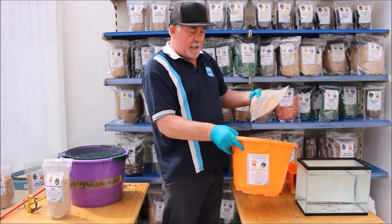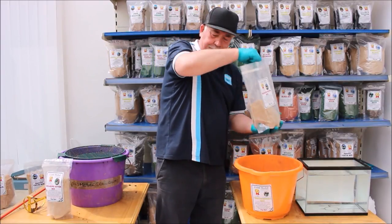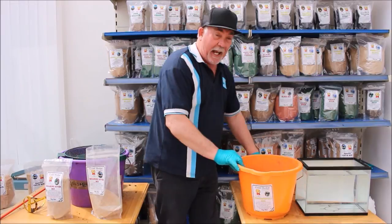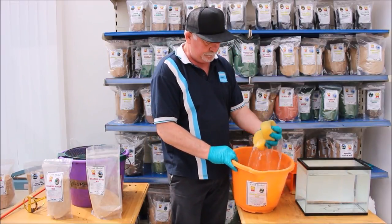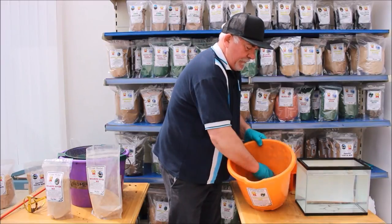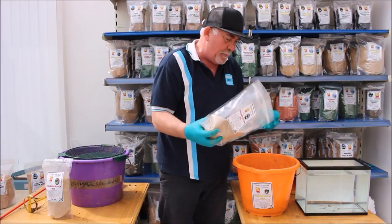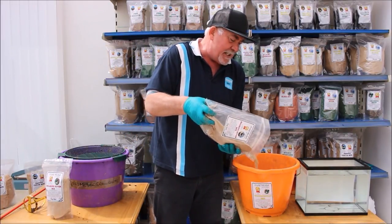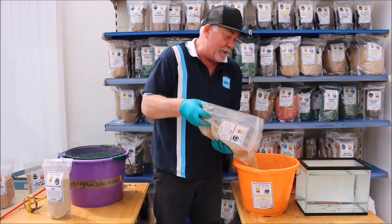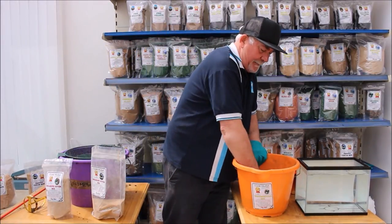Right, first thing I'm going to do is add it to the bowl, add the water, start the mix up. Now, I probably put a little bit too much water in that one, so I'm going to add a little bit more groundbait, because this does mix very, very stiff, as you can imagine, because this is what we want. We want it to get down onto the riverbed.